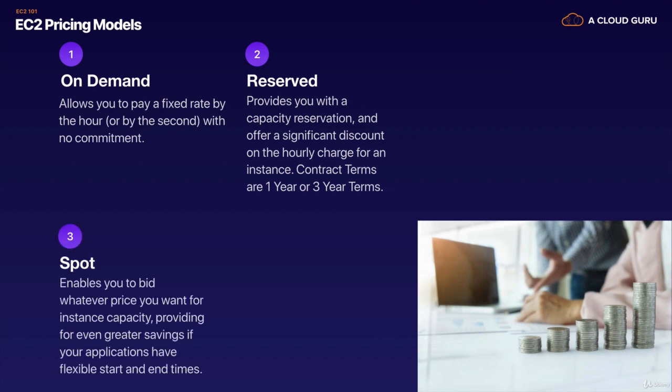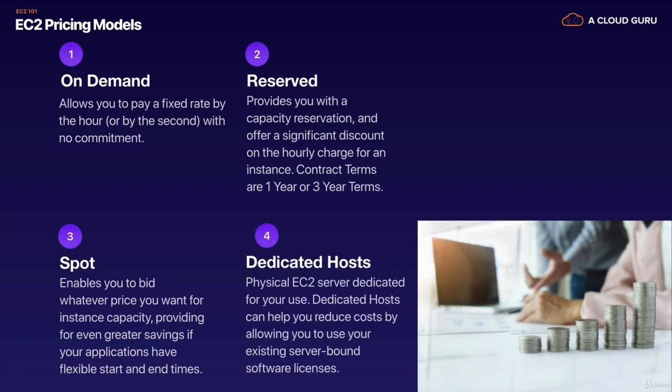We then have spot instances, and this is basically where Amazon have excess capacity, so not everyone's using EC2 at once. What they do is drop the prices of their EC2 instances to try and get people to use that capacity. However, when other people are provisioning on demand or other EC2 instances and they run out of capacity, they will want that capacity back. So the price moves around with spot instances. It's exactly like the stock market. It goes up and down. Basically, you set the price that you want to bid at. If it hits that price, you'll have your instances. If it goes above that price, then you're going to lose your instances within a couple of minutes. So it moves around a lot. And we'll look at the use cases for that in a couple of slides.